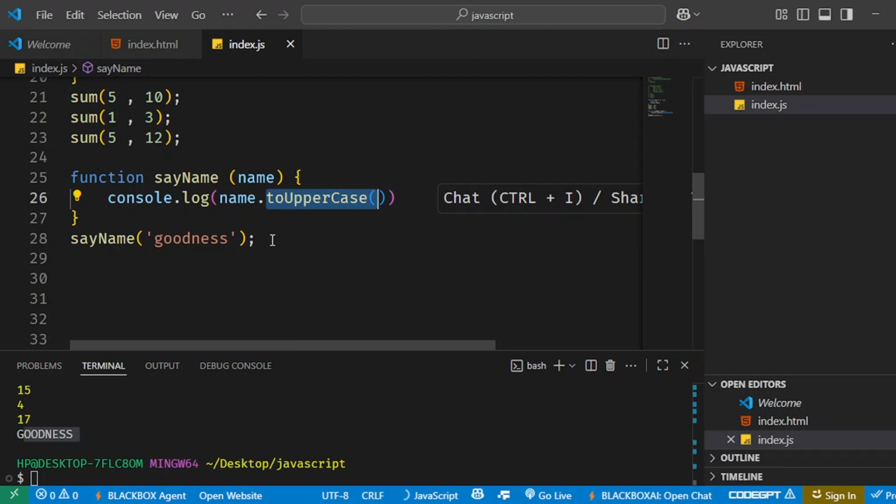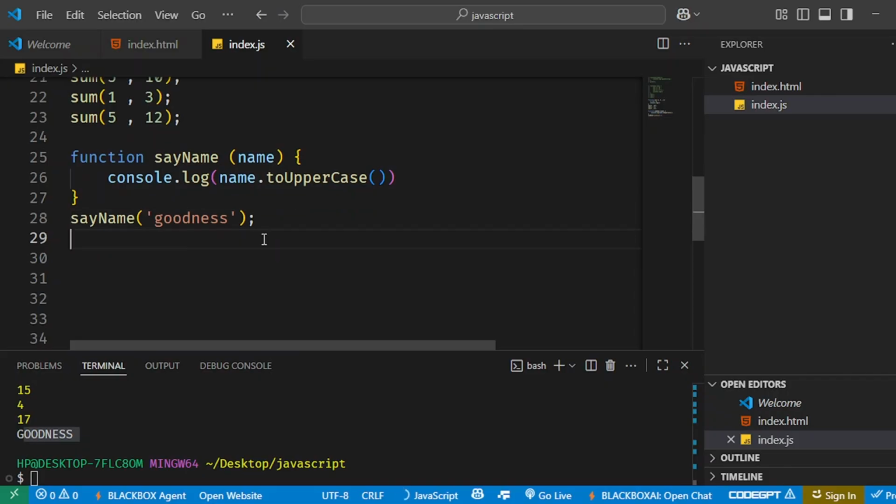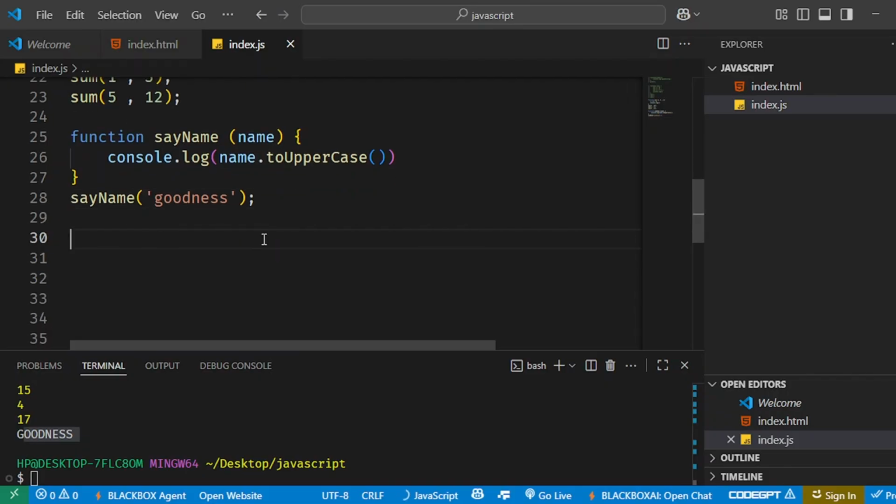So now I also want us to take a look at something. When you provide a parameter and you don't provide an argument, definitely it throws an error.